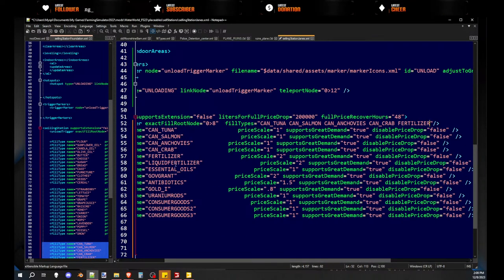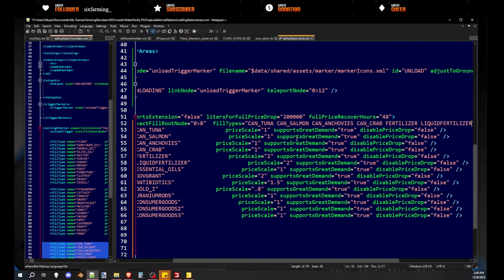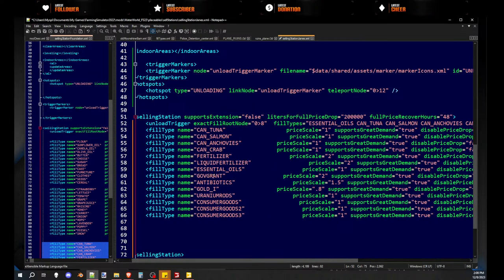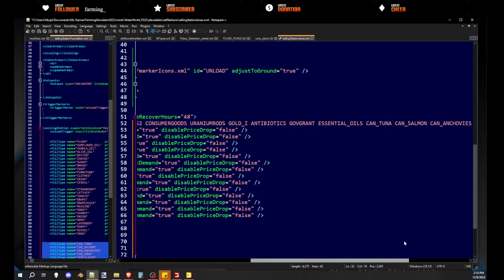Canned crab. This is a little tedious part. Essential oils. We are running out of room. Just going to keep going here. It doesn't matter the order that you put them in here, just as long as they're there. Essential oils, let's do government grants now. And antibiotics. Gold ingots. Ooh, almost done with this. Uranium rods. Consumer goods. Consumer goods 2. And one last one here, consumer goods 3. Okay, so all those fill types should be sellable now at Jan's Boat Supply.